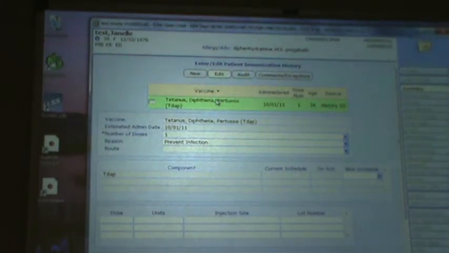Here's where you're going to try to get as close to a date as you can. Because you have to have the manufacturer, or which one is it, lot number? Don't we have to put the lot numbers? If we're administering it, but we're not administering it here, we're just documenting that the patient is telling us the last one.